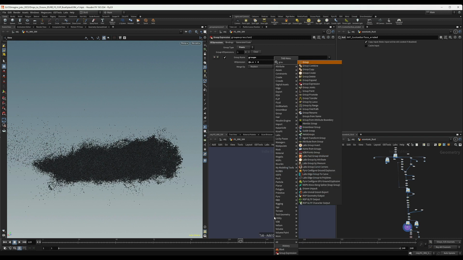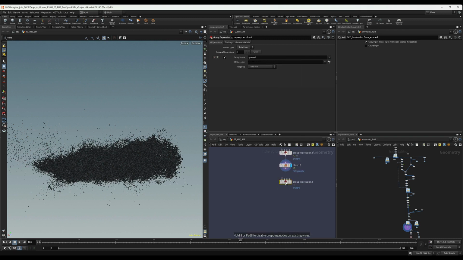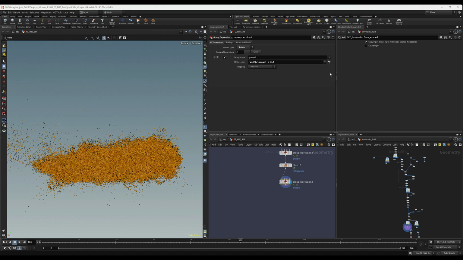I'm going to do another group expression. It's here. And this time you can come to points, and there is a chance option here, like 30% chance. So instead of having this, we can use the rand, and there is a less than 0.3.